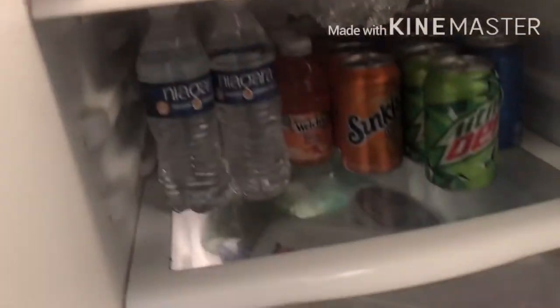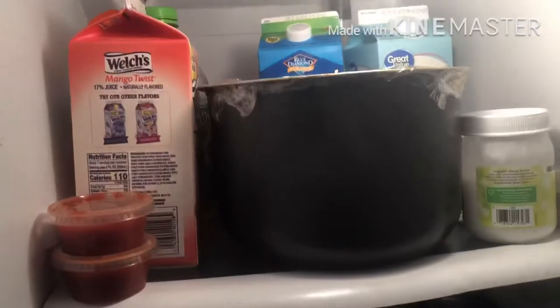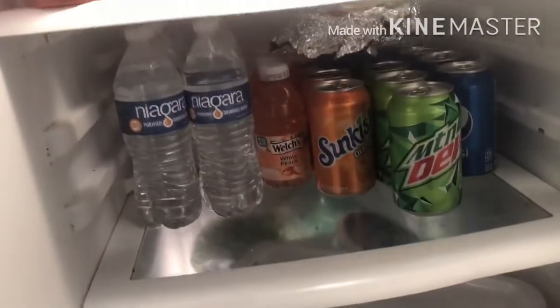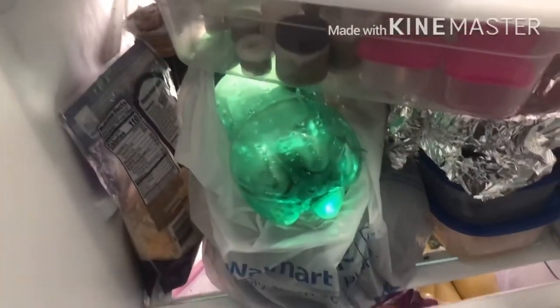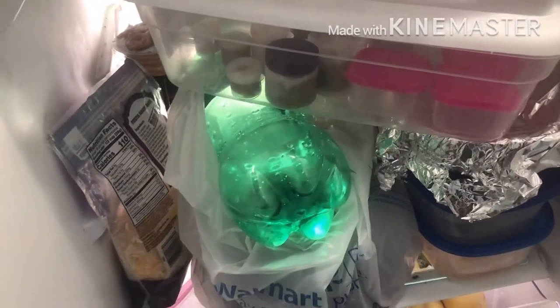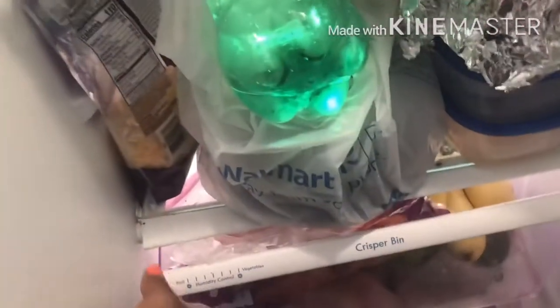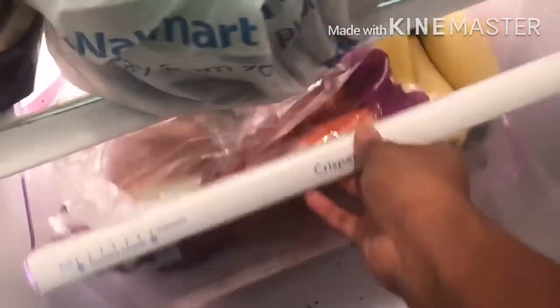I'm in my kitchen, finna cook. I'm gonna show y'all, my mom and them came with a whole bunch of vegetables and stuff, and so I had to figure out what I'm finna do with them. The refrigerator looks a fool. We don't have enough space in here to do everything that we want to do. Yes, y'all, I'm testing my hand at making lip scrubs, but I'll tell you about that later. Anyway, this is what I want to show y'all.